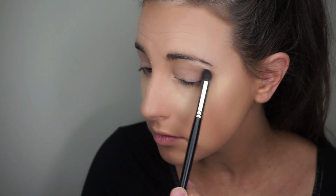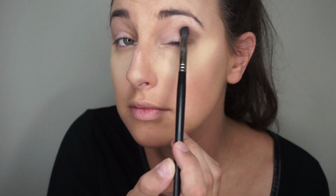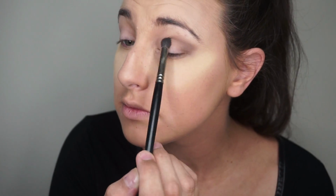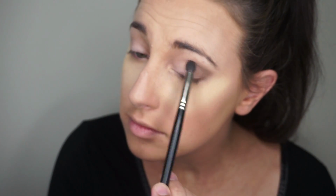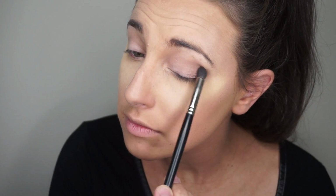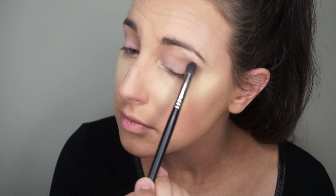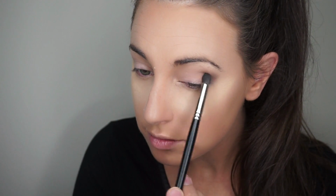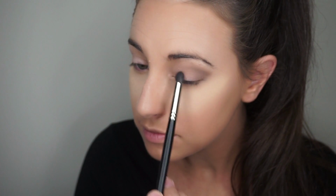This is certainly not an everyday look for me, and I do not wear makeup every day. Most of you know I am a mother of a 2-year-old, and I am expecting in about 6 weeks. So there's not always time to do makeup, but when I do have time or when I'm filming, I really enjoy applying makeup and trying new things with it.